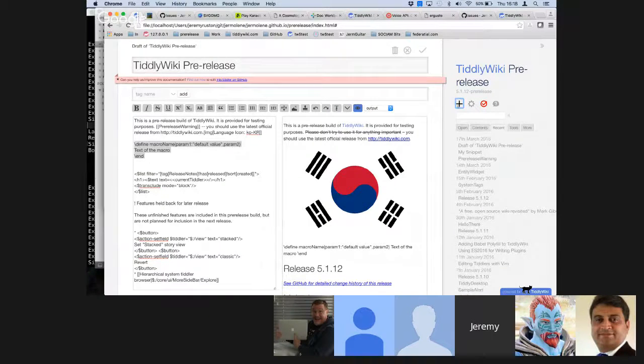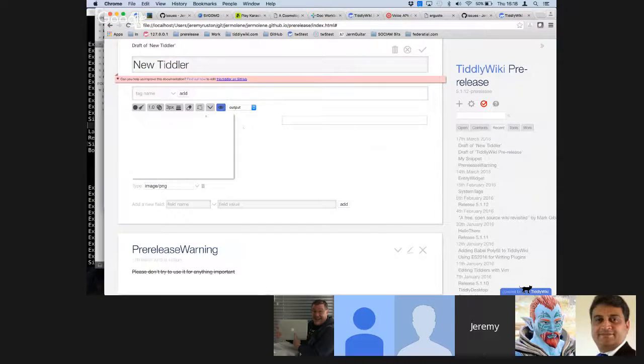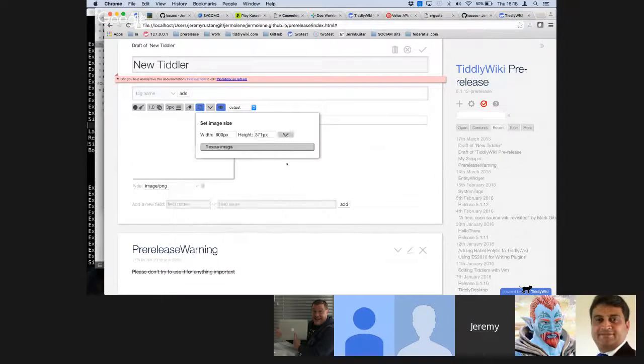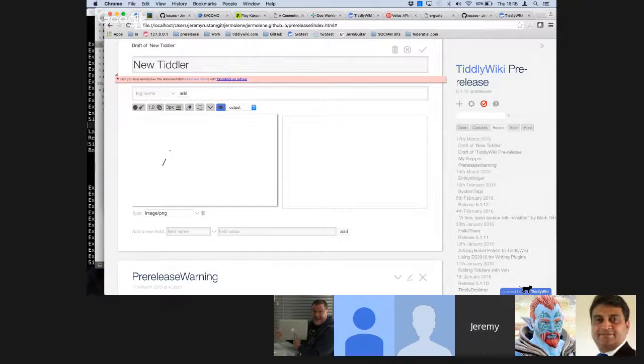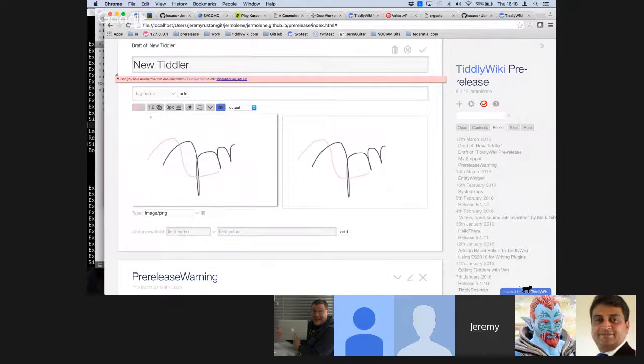Furthermore, we also have support for bitmap editing. Well, we've always had support for bitmap editing, but finally it's decent. So if I change the type to image, I get a different set of toolbar buttons. I can select the image size like that, and I can paint within it. Here I can select the paint color. Here I select the paint transparency, and if I make the brush much thicker, then it's clearer how the transparency works. So if you have a stylus on a tablet, this is actually already quite fun.